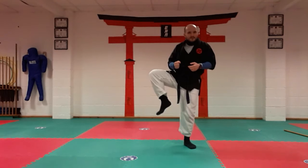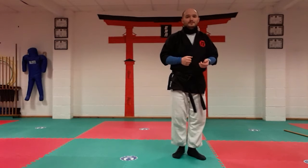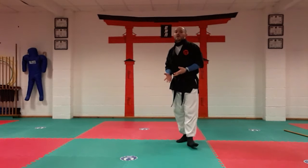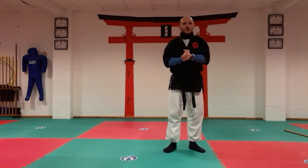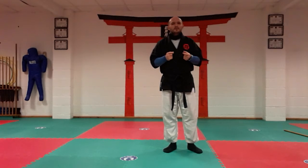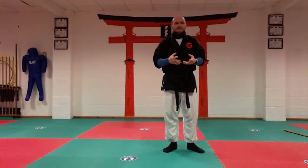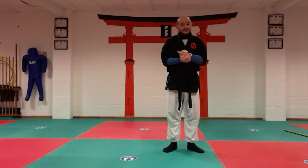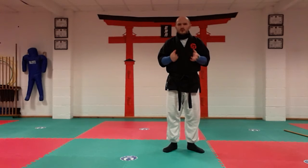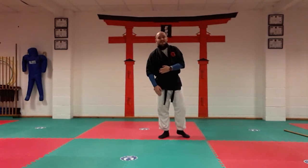Blocking using a knee, however, or an elbow, can be quite painful. If you've ever been kicked in the shin, or knocked your shin against a chair or a bike, you know it hurts. So using our shins, knees and elbows can be really beneficial for us, but it can also be pretty painful when we're learning how to do them against an opponent. So we've just got to be careful. Defences, that's what I want to go through: a defensive elbow and a defensive knee. That's what we're going to touch on today.